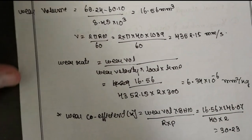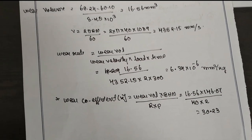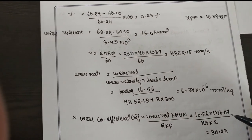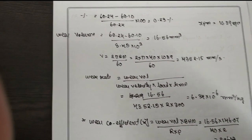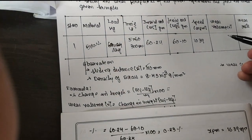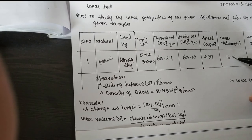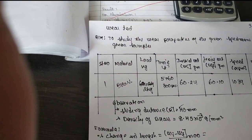Now, the wear coefficient is nothing but wear volume into BHN number. For brass, the BHN number is fixed here, 146.07. Or if you want to obtain it, you have to get it from the Brinell hardness number into 40 into 2 kg. This is 30.23, and this value has to be substituted here. Wear volume is 16.56. Wear rate is 6.34 into 10 raised to minus 6.